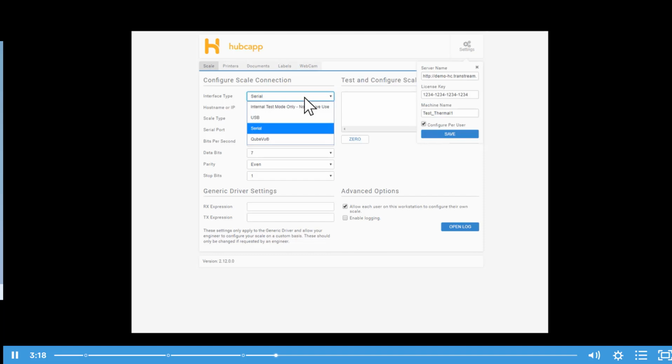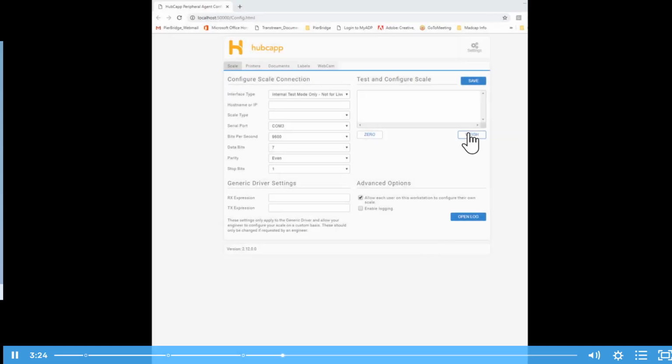In this case, we're going to select Internal Test Mode to test the Hubcap setup. From there, you'll want to select the Weigh button, which should yield some weight and length details. And next, the last step would be to select Save, and you should get an indicator letting you know that the scale settings have been successfully saved.